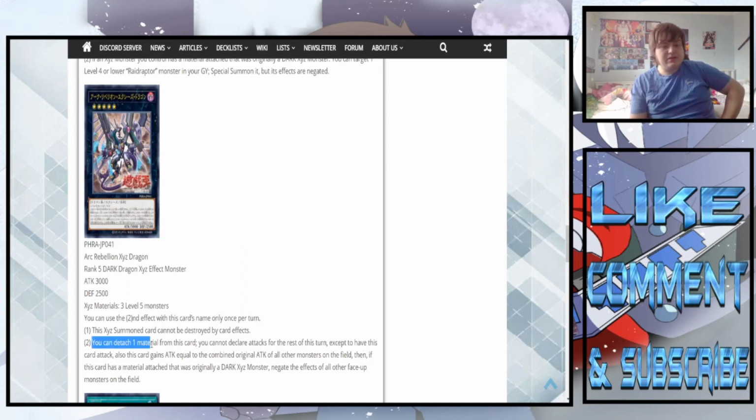You can detach just one Xyz material from this card. You cannot declare an attack for the rest of this turn, except to have this card attack. Also, this card gains attack equal to the combined original attack of all other monsters on the field. Then, if this card has a material attached that was originally a dark monster, negate the effects of all face-up monsters on the field. What?